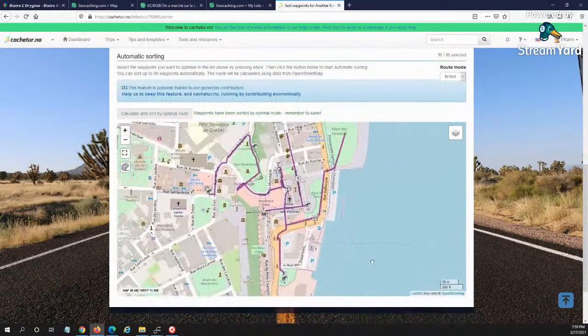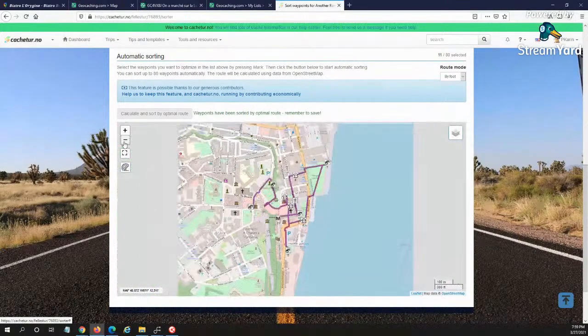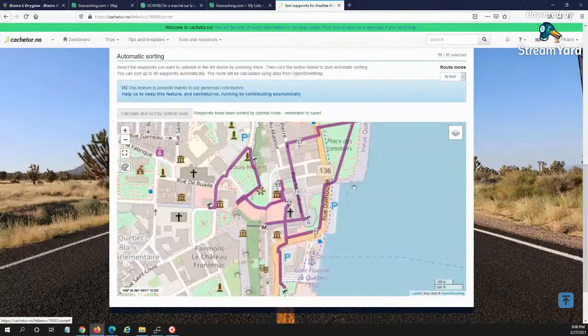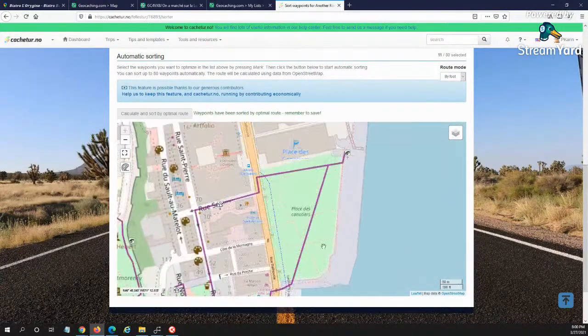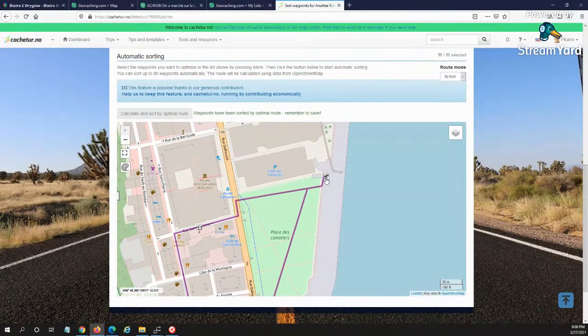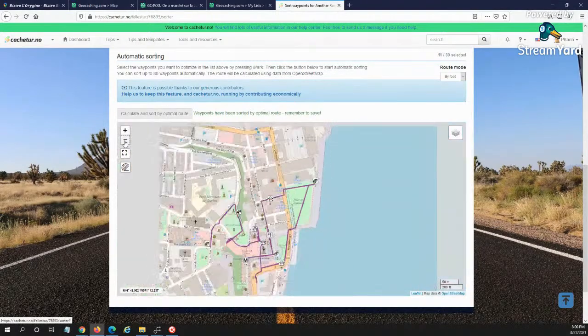Now, we have told it simply prioritize these based on the type of trip that we're doing, in this case, hiking or walking, and based on its knowledge of the map. In some cases, you've got to trust it. In this case, I'm trusting it because I kind of know a little bit about this terrain in this area. So I know that it's done a good job. So for example, you can see here, I'm going to zoom in, that it's actually chosen a walking path to go across Place de Canatia to get to this particular cache down here. So I think that it's done a great job.